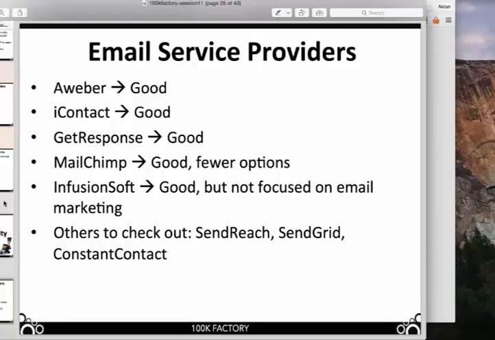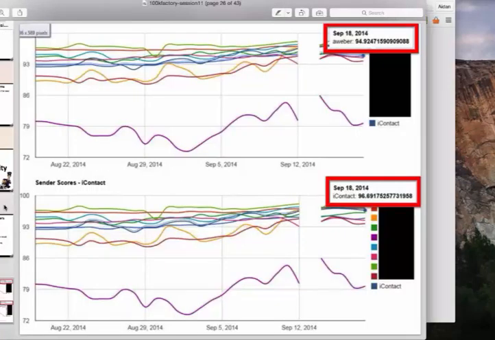Okay, and we will be adding in new functionality into Bounce Breaker to make it work with other autoresponders, but right now it just works with Aweber. So these are a few different service providers you can check out. We watch them closely, so we know which are the best autoresponders.